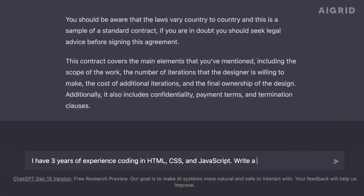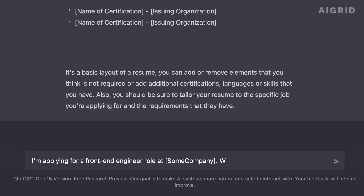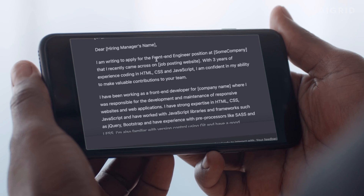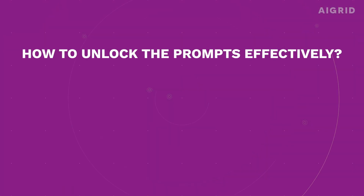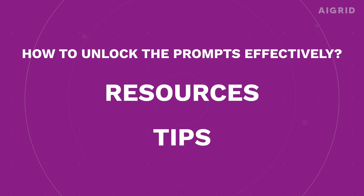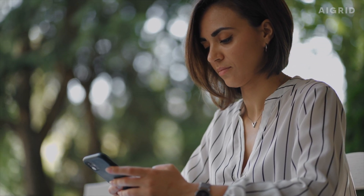For example, the model is not allowed to generate text that is racist, sexist, or promotes violence. In this video, we will be going in-depth on how people unlock prompts effectively and take a closer look at ChatGPT's content filtering system. We'll also provide you with resources and tips on how to use ChatGPT in an appropriate manner.